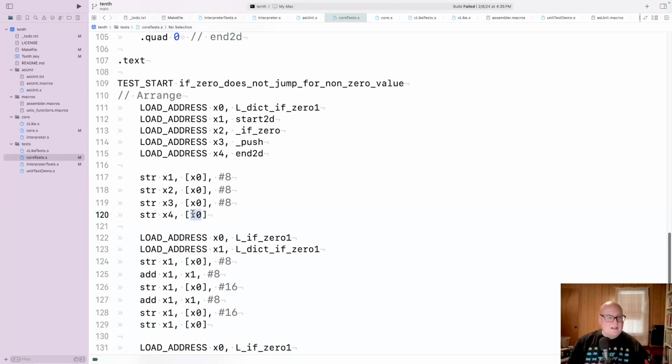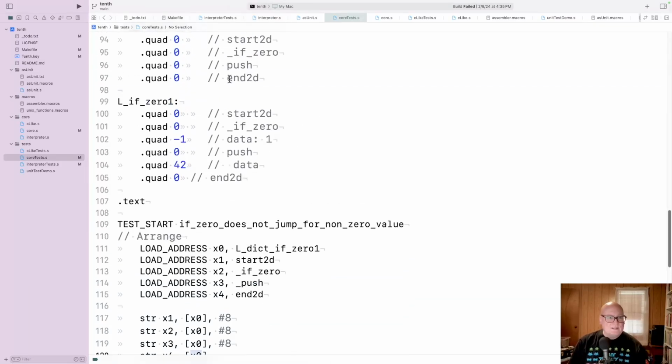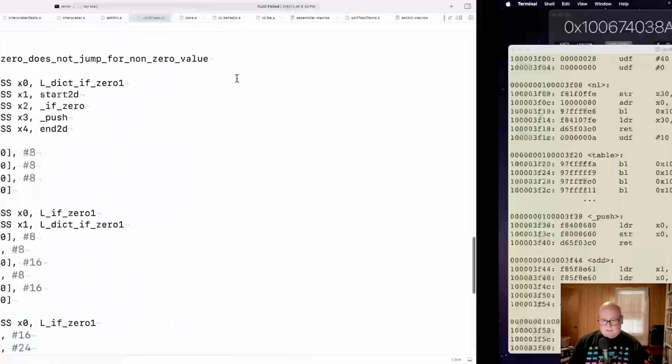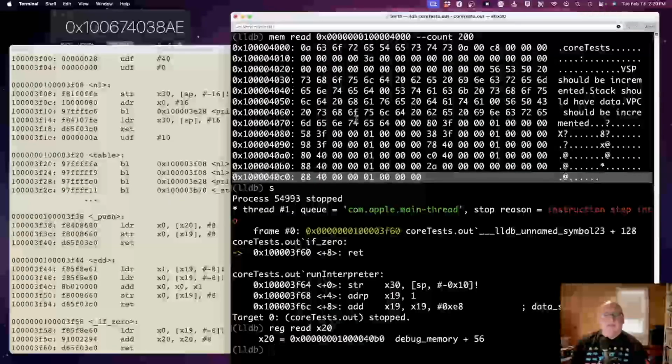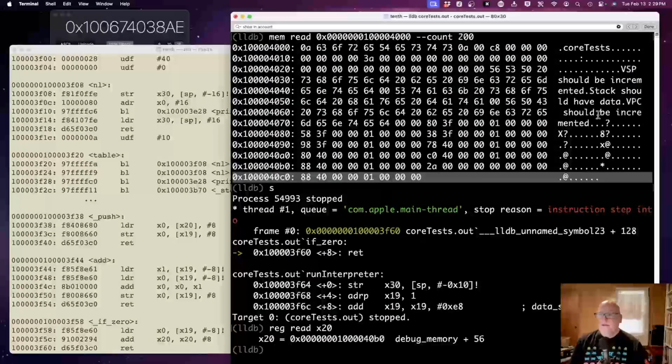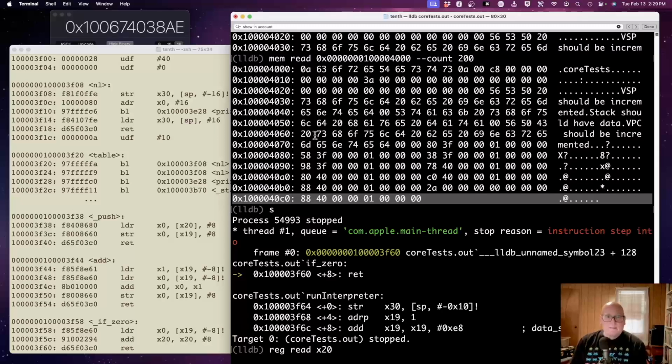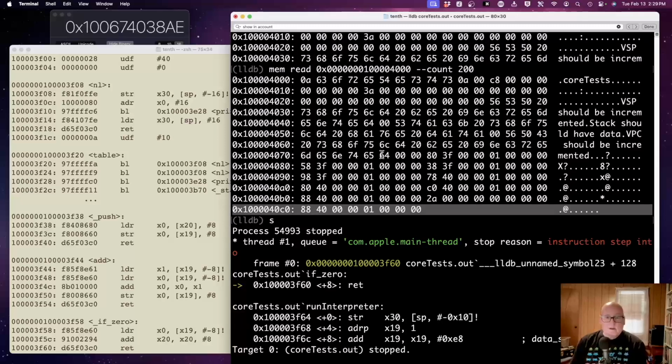Okay, so it looks to me like X4 and 2D should be in here. All right, we can verify that. Stack should have data. VP should be incremented. Okay. Let's see. This is the push. This is the jump.